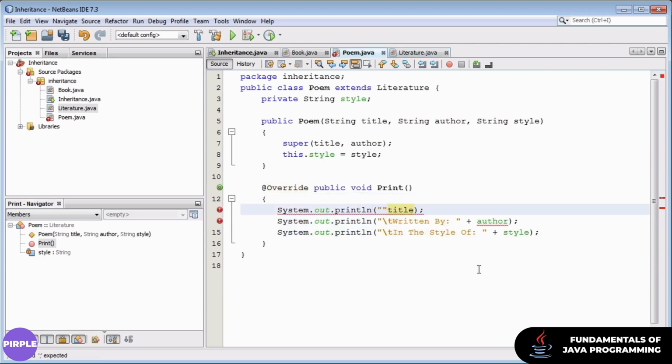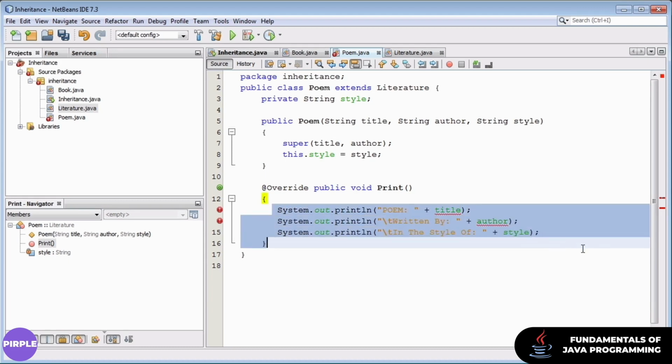Like maybe we wanted to start it by telling us that we're declaring a poem here. Unfortunately, because we've made title and author private to the literature class, the poem class, even though it is a subclass of literature, cannot access these member variables in its explicit code.